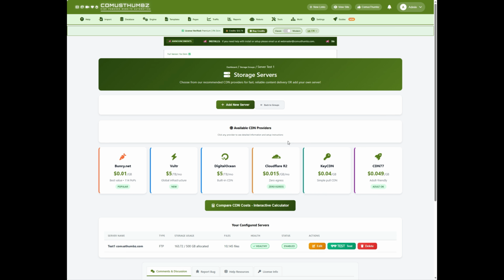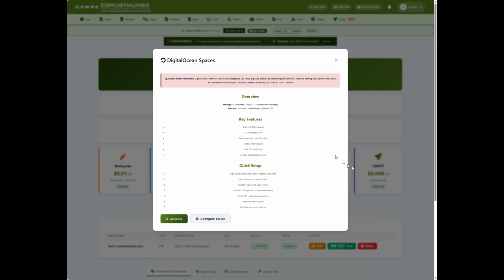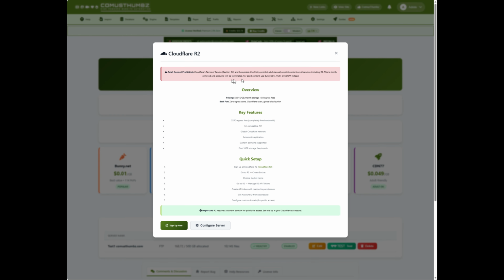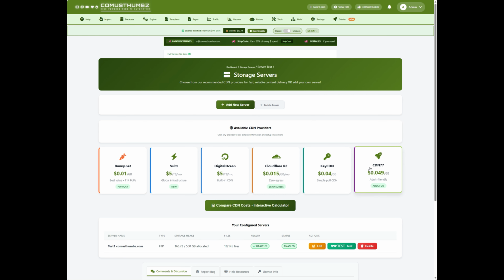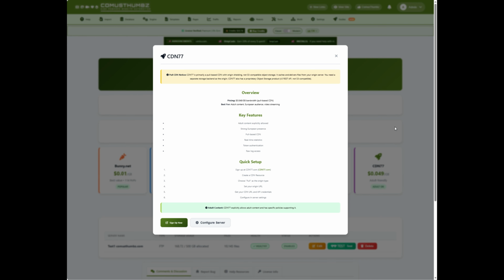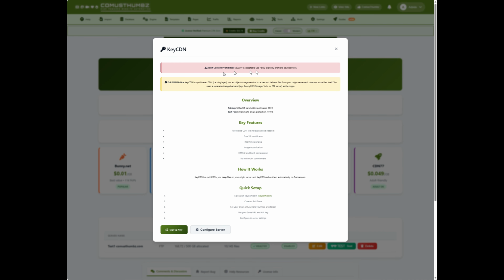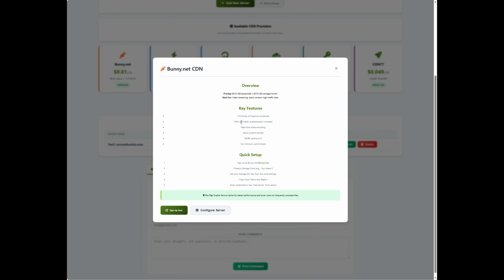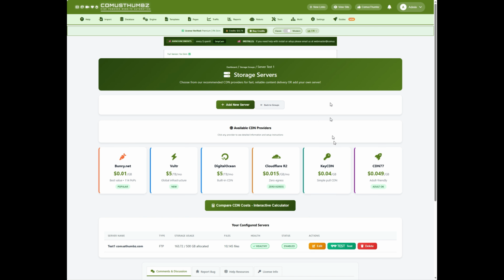Read the provider warnings. The adult content prohibitions on DigitalOcean, Cloudflare, and KeyCDN are real TOS issues. The Bunny and Wasabi affiliate links earn the platform a kickback at no cost to you. Use a fresh secret key per server. Set max storage conservatively. Least space routing handles overflow, but you still want time to expand. Test heartbeat right after every new FTP or local server. Monitoring enabled but no script deployed shows critical forever.